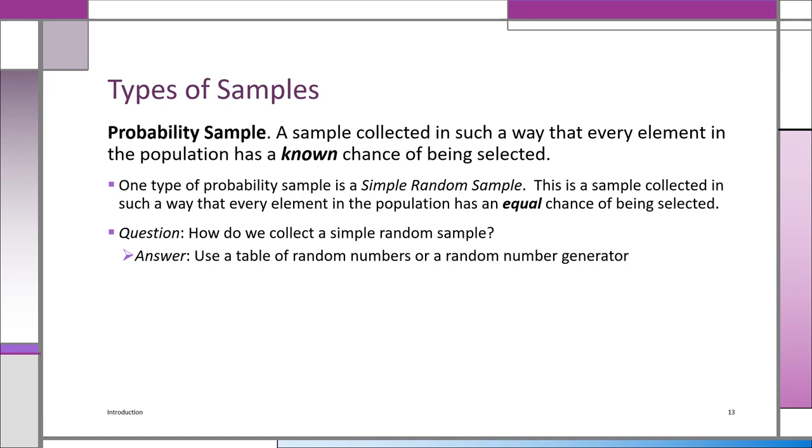And all you have to know is that if, let's say I have 100,000 employees and I take a simple random sample, everyone had an equal chance of being selected. So let's say the sample size was 1,000 out of the 100,000. Everybody has the same chance, which is 1,000 over 100,000, which is basically 1%. Everybody has a 1% chance of being selected. That's called a simple random sample.